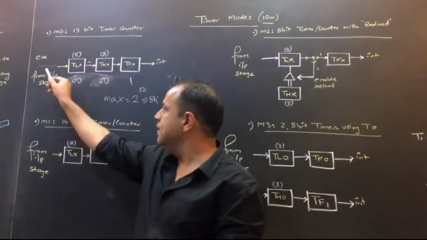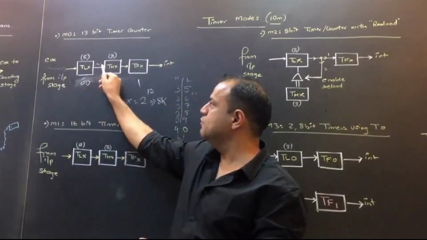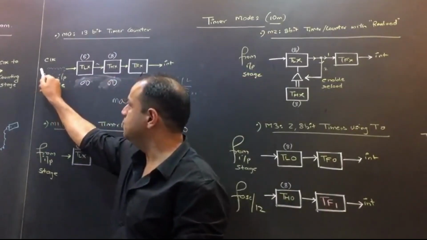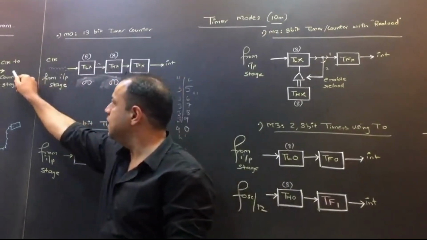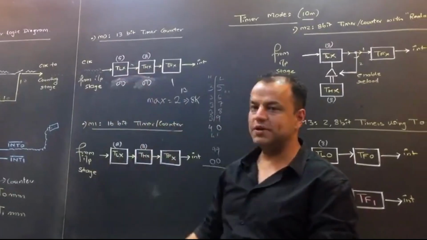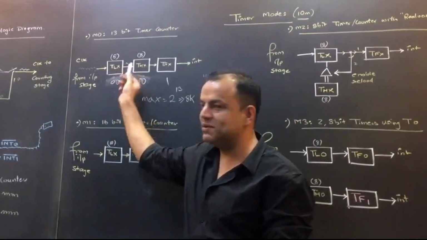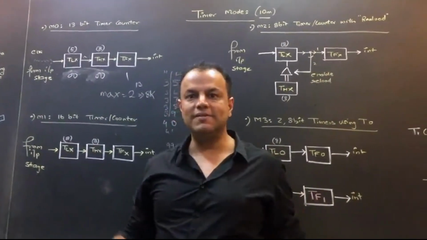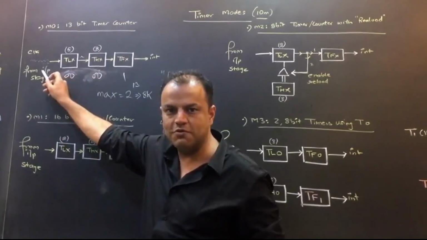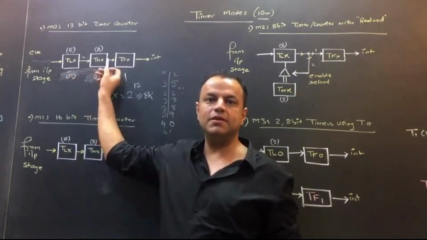So what do you understand? 32 input pulses will give you 1 pulse over here. Another 32 pulses will give you 1 more pulse over here. Another 32 pulses will give you 1 more pulse over here. That means this frequency is this frequency divided by 32. Tell me, did you understand this? This is also a clock, this is also a clock. Whatever frequency is coming here, it's getting divided by 32 and moving ahead.